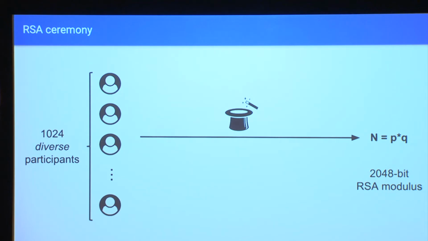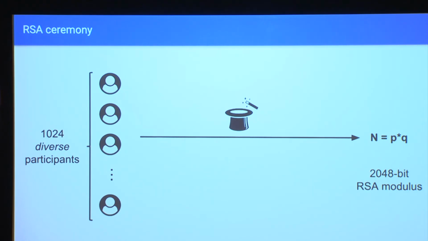Okay, and there's also the MPC, as I mentioned. So we want to have this very diverse set of participants. Hopefully we'll have like whistleblowers and cryptographers and hardware people and all sorts of people who don't necessarily know each other, and they couldn't all coordinate and maliciously undermine the system.